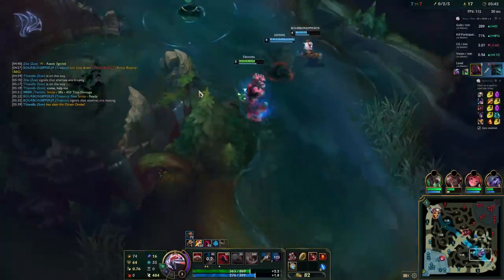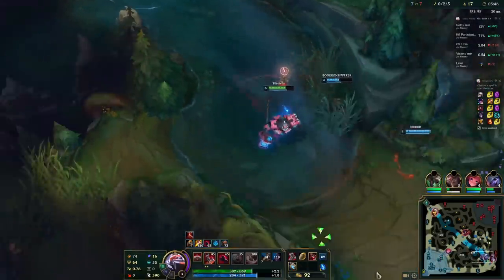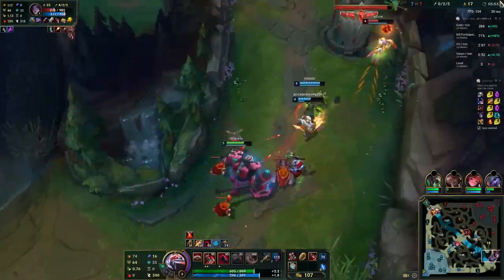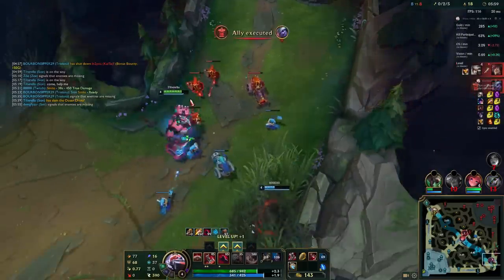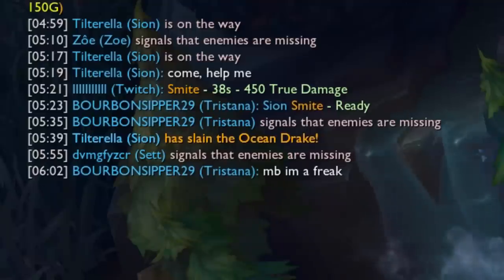Exact same tactic here. You see how I walk straight down the lane, straight south? It makes it look like there's no one there, there's no invisible Twitch. Kaiser comes forwards, he gets punished. If I walk straight to the Kaiser, he immediately backs off. No kill, no gold, no victory. It's these small little things that are the difference between a good player and an average player.